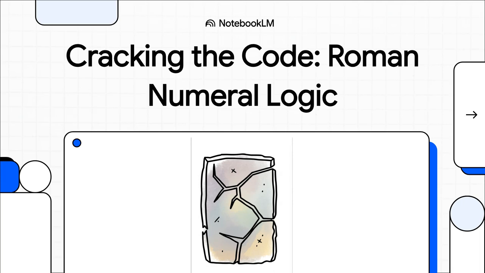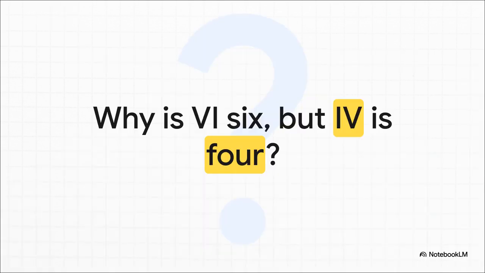All right, let's jump right in. We've all seen Roman numerals, right? But have you ever really stopped to think about the simple, elegant logic that makes them work? Today, we're going to crack the code on a classic programming puzzle that turns this ancient system into a really simple set of rules. It really all boils down to this one central question.